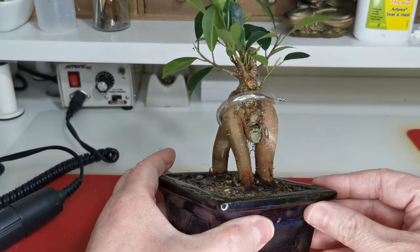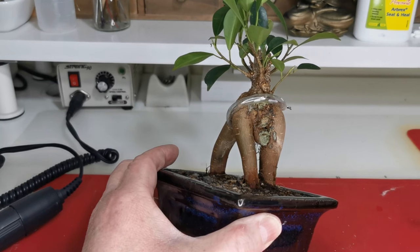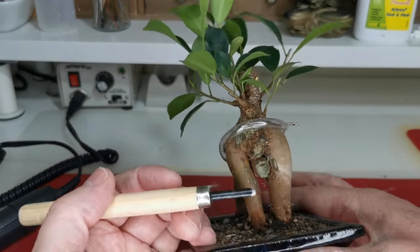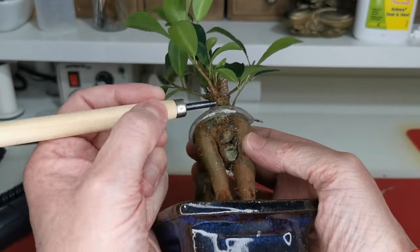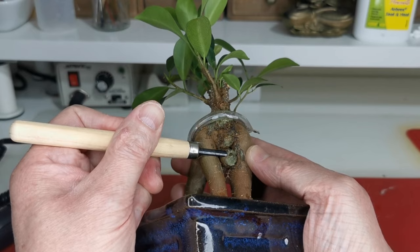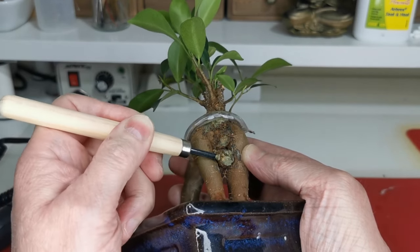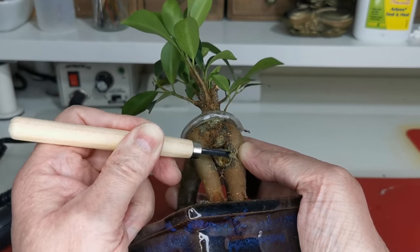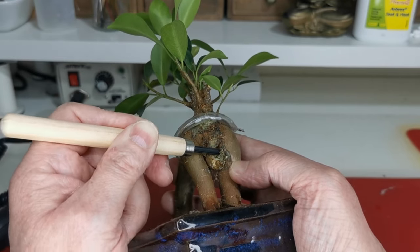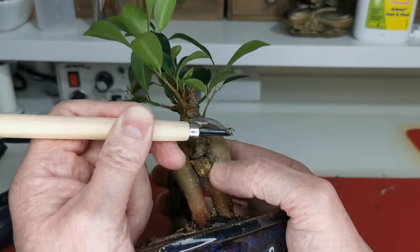So anyway, what I'm going to start by doing first is I did actually apply some cut paste here after we reduced it. So what I'm going to do, I'm going to remove the old cut paste first, because I don't want that clogging up the drill bit. So I'm going to try and do that now, as much as I can with the camera in between me. Right. So I'm just using a very small, like, chisel type thing here, just to try and remove all that gunky stuff there. I did this as a safety measure because I didn't want any problems later on, anything getting contaminated. So I'm just going to carefully scratch that away and try and remove as much of it as possible to prevent that clogging my diamond bit.